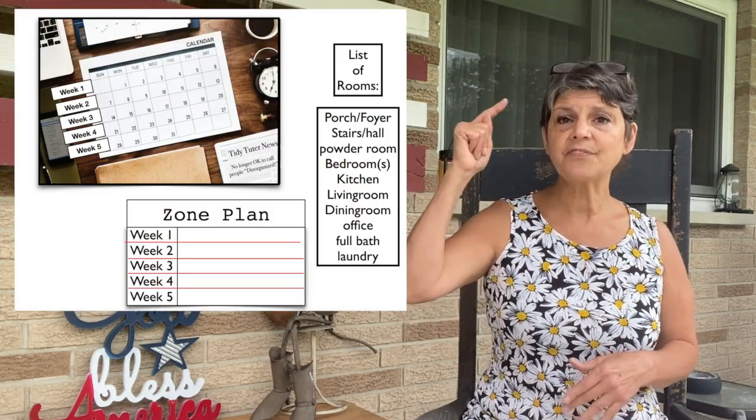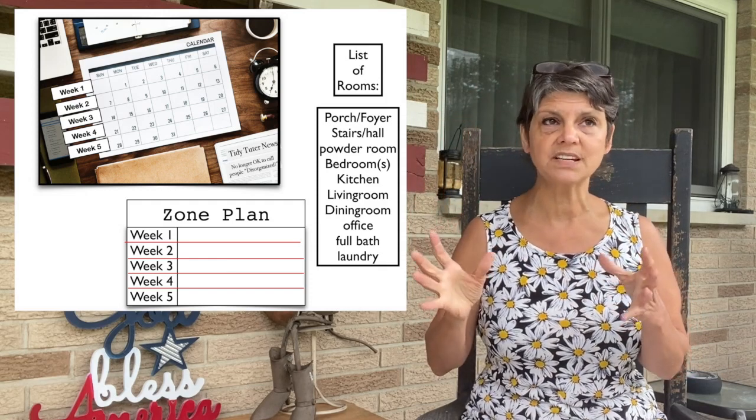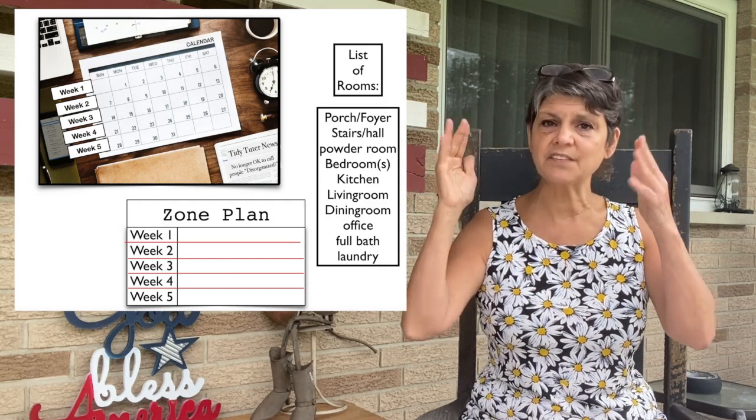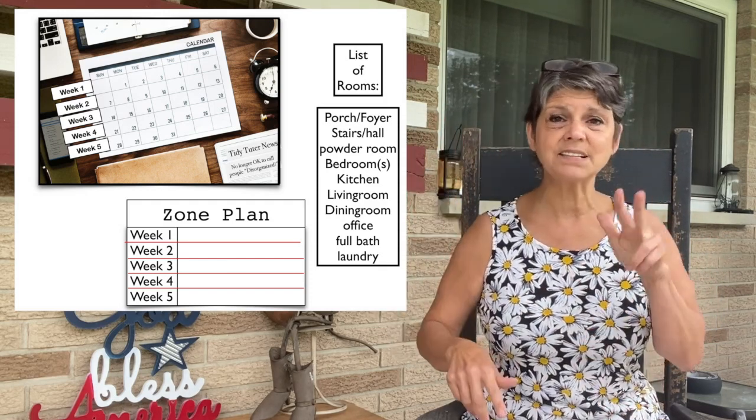So here's what it is. You ready? You choose a zone. There's 5 zones for each month. The first week of the month and the last week of the month are small zones. In other words, there's only a few days in them. Once in a blue moon, you'll have a full week in the first week or the last week. But generally, sometimes there's only 1 day, sometimes 3 days.